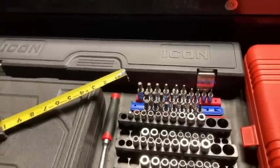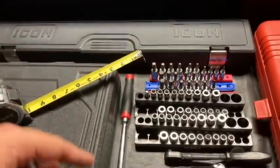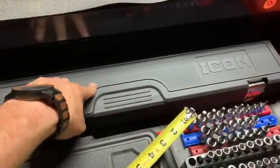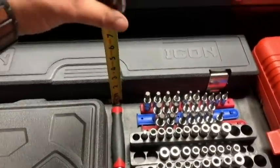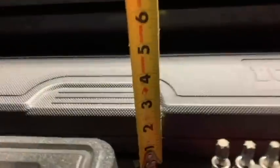All right, and here's something else to consider. Icon to Icon, or apples to apples. Here's the Icon 1/2 inch click style torque wrench. Let's see how tall this blow molded case is and if you could even fit it in one of those drawers.